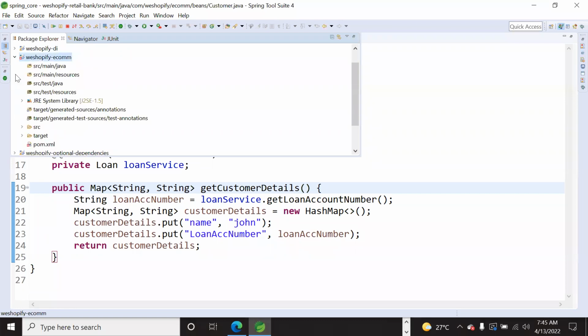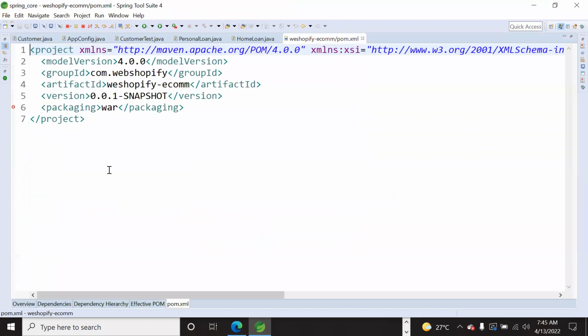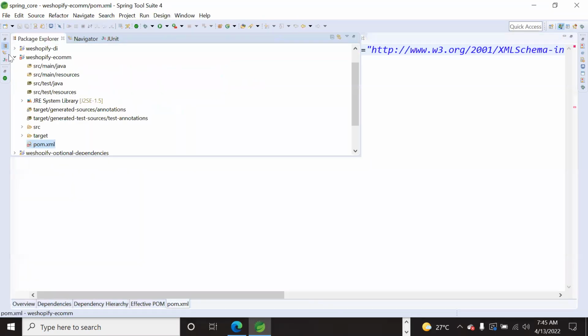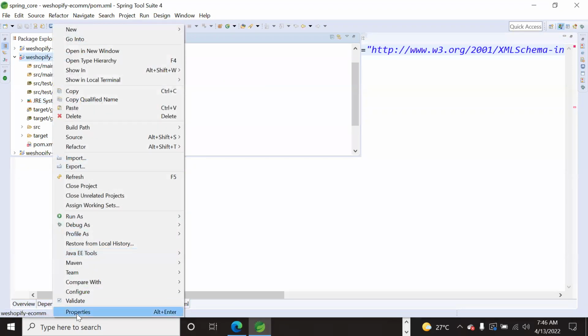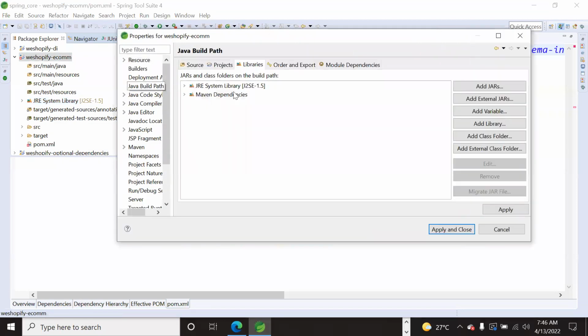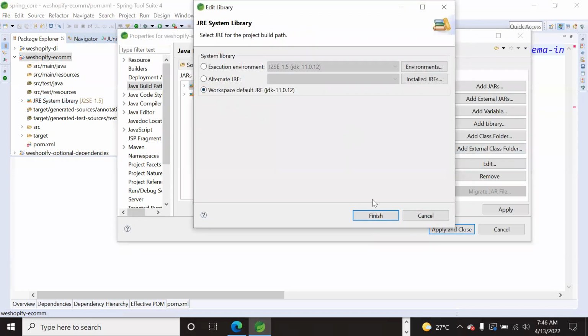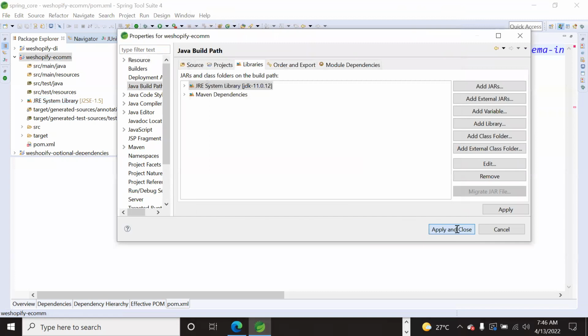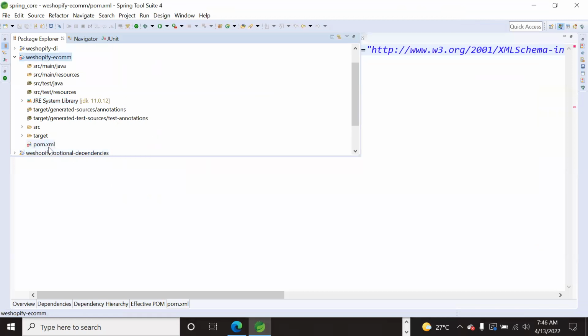ecom. This is created. Now, if you can see here, we got an issue in the pom.xml file. And of course, see this JRE system library is taken as 1.5. So first, let us change it to either 1.8 or whatever your JDK is. Click on here, edit, and then mine is JDK 11. So minimum JDK 8 is required.